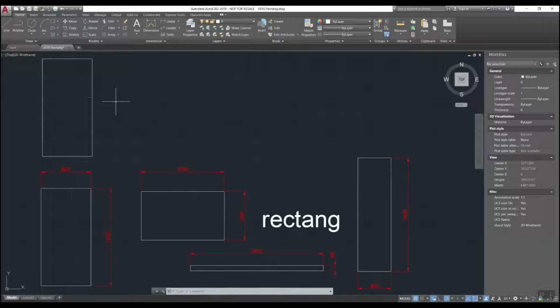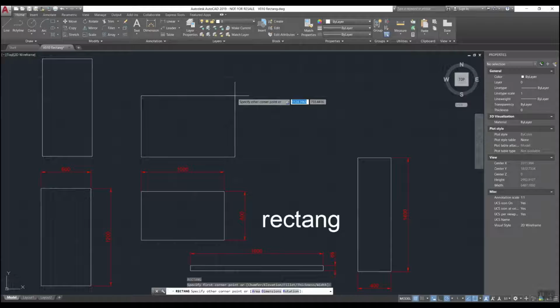So we're going to try the second one. Okay, different dimensions, but you follow the same rule. You always do the horizontal dimension first, followed by the vertical dimension. So x-axis first, followed by y-axis. So let's try that again. REC enter. Click for the bottom left hand corner. Move the mouse so you can see roughly what you're going to get.